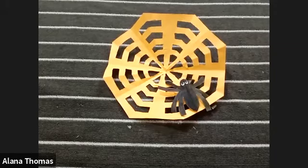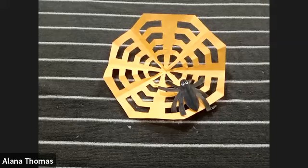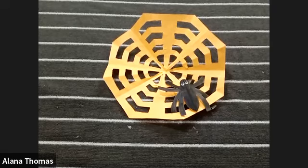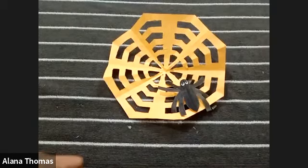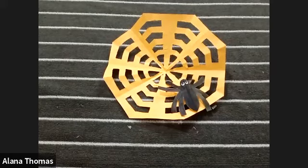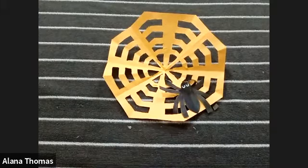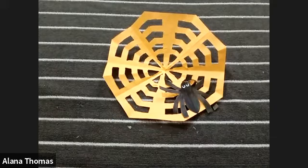Hi, Neha. Neha, wonderful work, wonderful web. Your spider's eyes, I cannot see, but I love your spider. It's like a fat spider. I can see your fat spider. It's beautiful, okay? I want you to make the eyes of the spider. Just put a white paper like this and just make eyes. It'll look real.